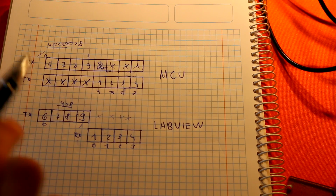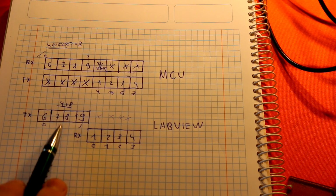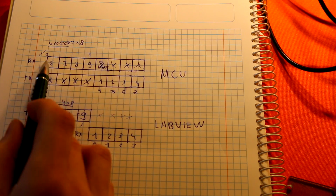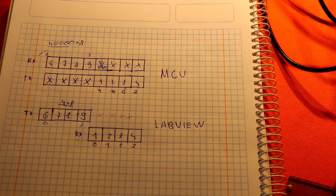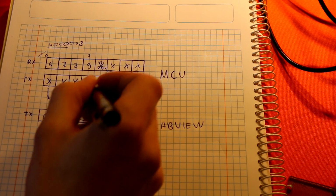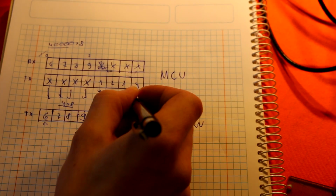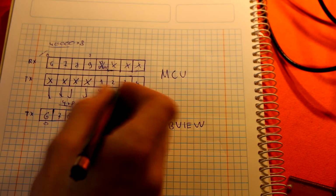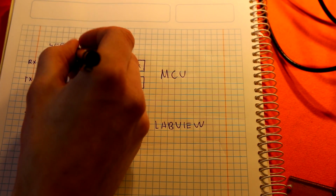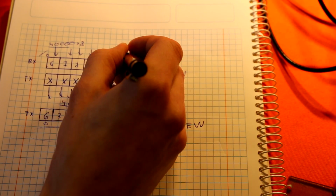We are sending and reading from LabVIEW at once, not in parallel, but the microcontroller is capable of sending and reading at the same time. So only this data and this data is useful. Now, the second thing to note is how we configure our DMA controller. What will the DMA controller do? It will send this to SPI. It must send everything, but we are not reading it. And of course it will read everything from the SPI bus.